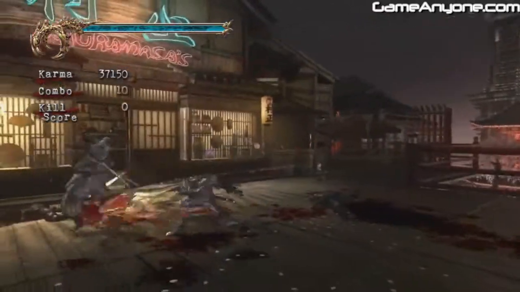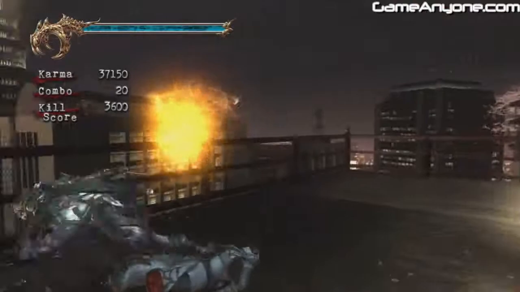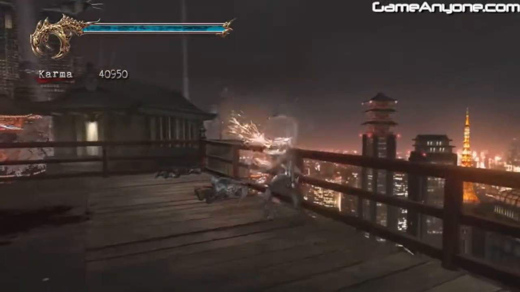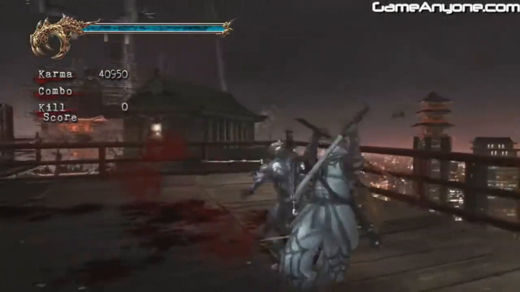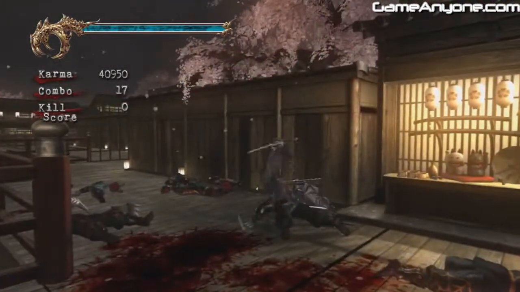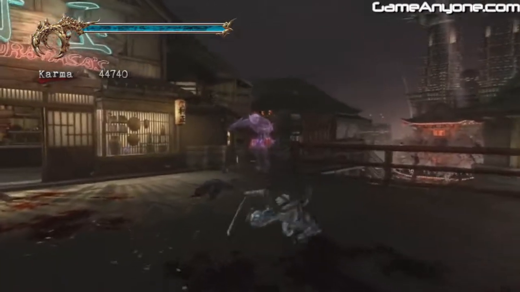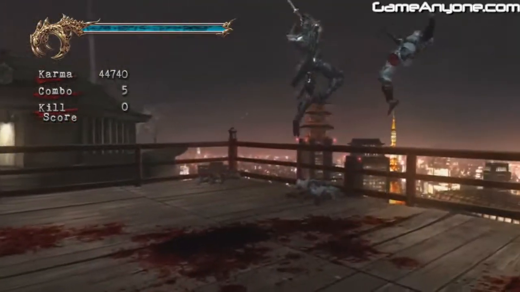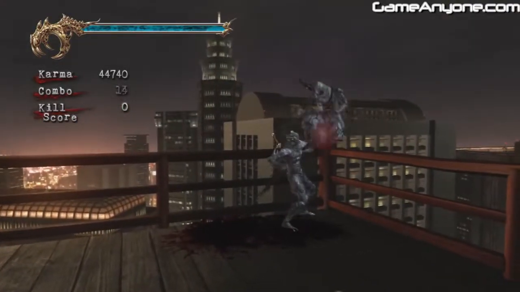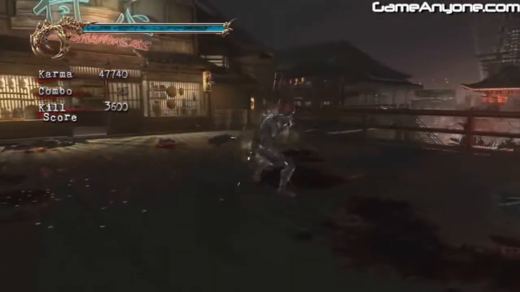Cut off his leg, if he cooperates. And he didn't. It took him forever to get his leg cut off. Normally it's pretty quick. Oh, he died. That's a shame. Haha, 25 hit combo, gotta love it.